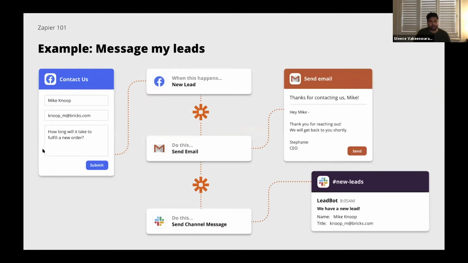This is an example of a multi-step flow you can create in one Zap. From a trigger event on the left here, someone fills out your Facebook lead form. You can have Zapier move the information into two other apps so you can automatically, one, send them an email and alert your team, two, in Slack so it's easy to follow up. You can make one Zap do several jobs for you. The possibilities are really endless. There are Zaps that can save your organization time across the board, so be on the lookout for opportunities that can help folks in other departments as well.